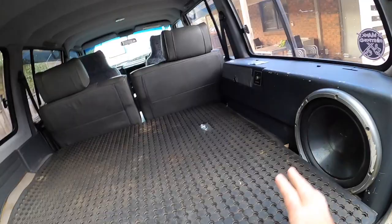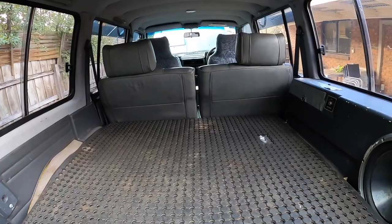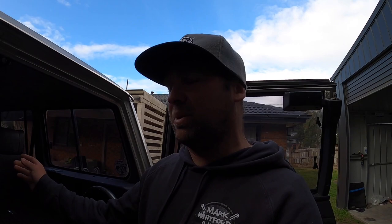The previous owner set it up so when you lay the seats down it's all flat and you can use it as a bed, which is a pretty good idea. I'm probably going to rip out the current setup, put a nice set of drawers in, and I've already got a fridge so I'll put all that in with a good 12-volt setup. I'm going to do a roof rack with a solar panel underneath like I have on my work car because that works really well. I pretty much want to set this up as a tourer - I want to be able to live out of it and go to the high country to chase trout in streams where not many people can access. It'll obviously tow my boat too.